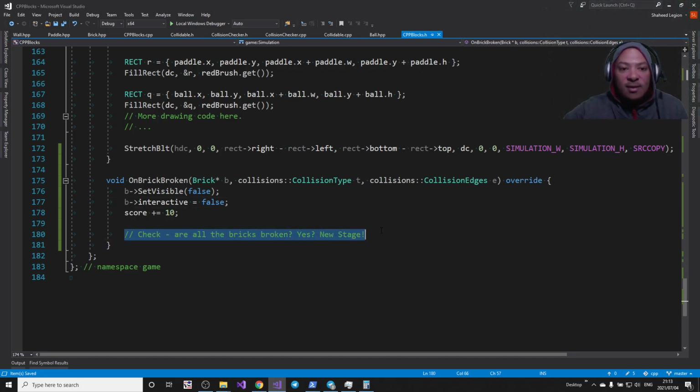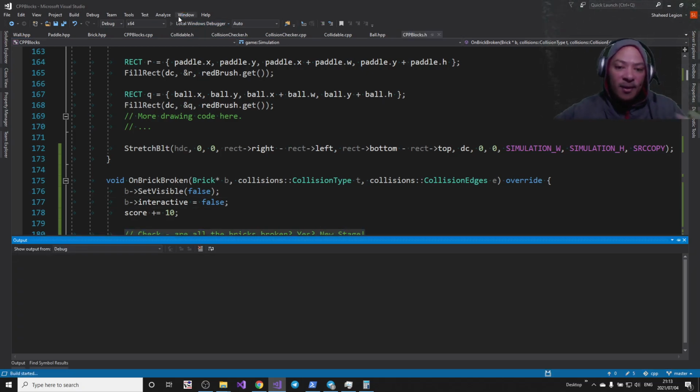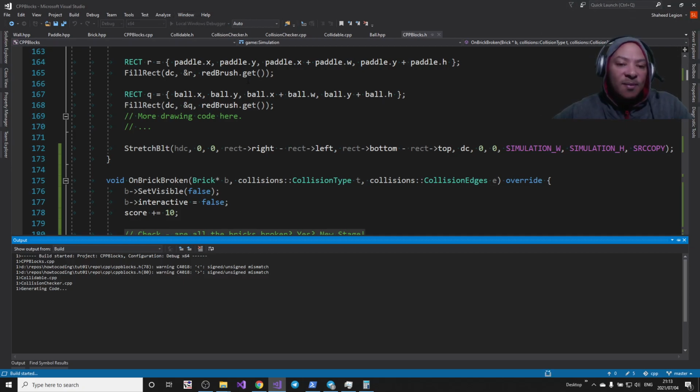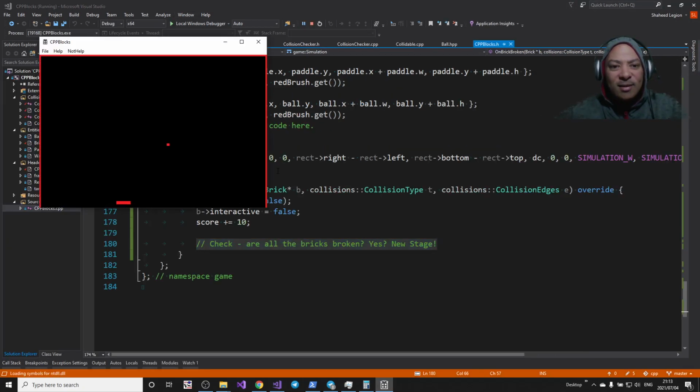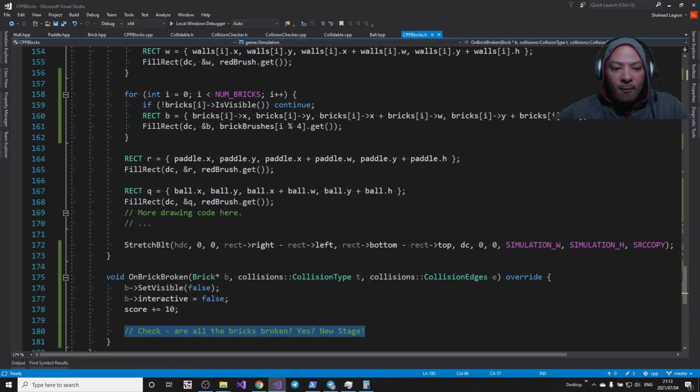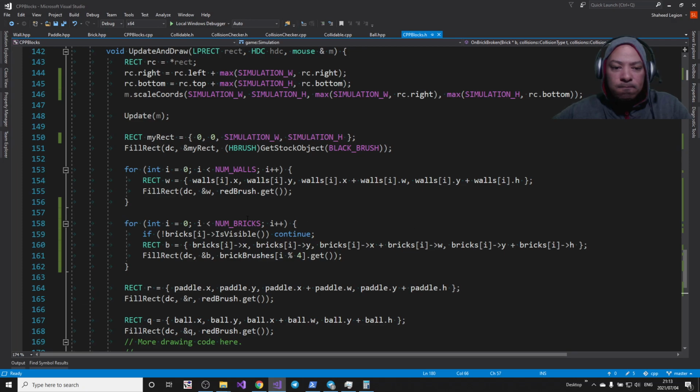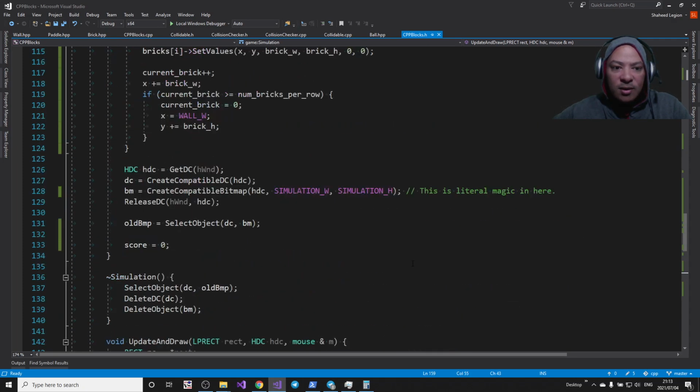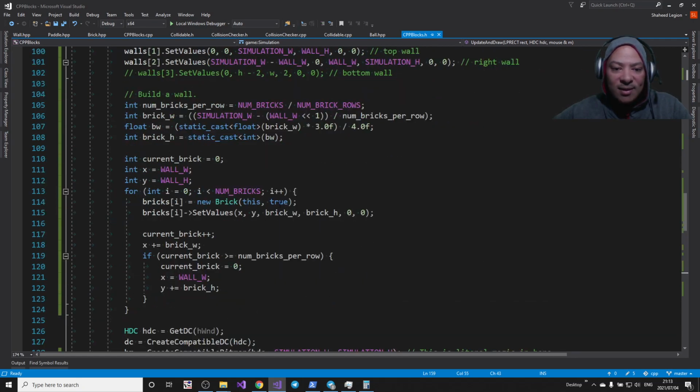If you get to the end here, then it should say, oh, you know, something. What I want to see though is, oh shoot. If it's not is visible, continue. And when I construct my brick, I say it all is visible.